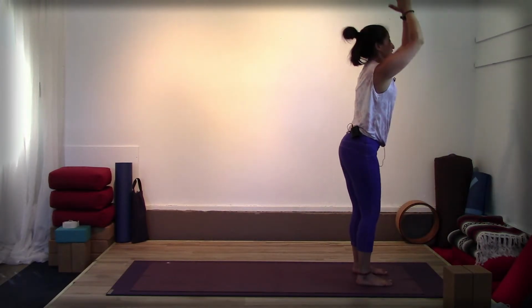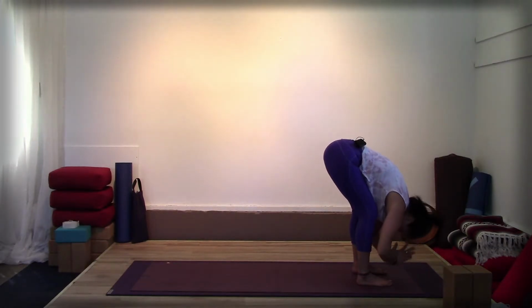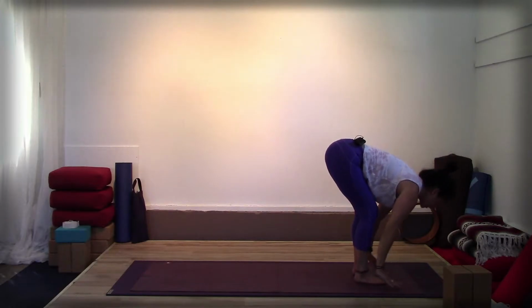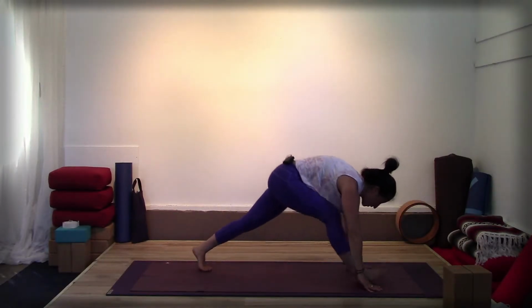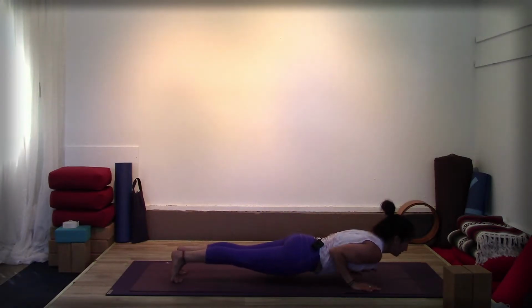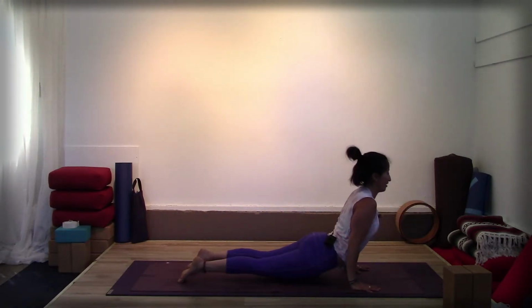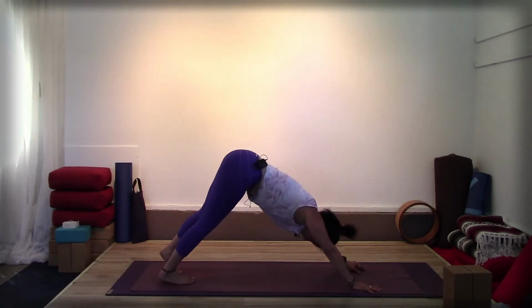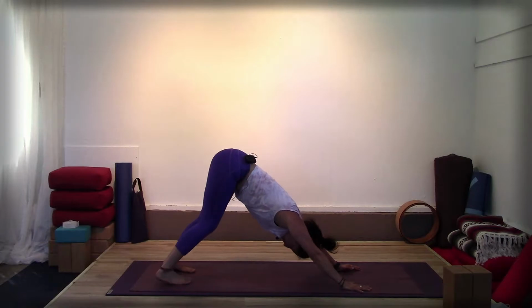Inhale, lift up. Exhale, fold. Inhale, Ardha Uttanasana. Exhale, step back or jump back, plank. Lower on the exhale, chaturanga. Inhale, up dog or cobra. Exhale, downward facing dog or child's pose. Just for a couple of breaths.